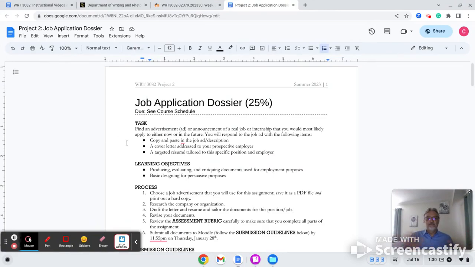So again, the biggest first thing is to find the job ad that you think is the one that you want to apply for, that's really going to help you either immediately out of school, quote unquote, sooner rather than later, or the AHA job. Okay. Narrow that down, locate it, and get it copied and pasted in so you can really start to analyze it. And then later in the week we'll start talking a little more about researching that company, to make sure that we understand everything that they're looking for, because you've got to design a resume and a cover letter for every single job to which you apply.